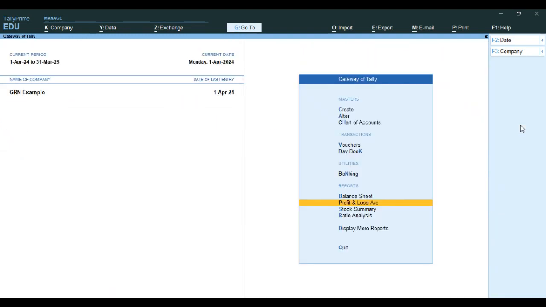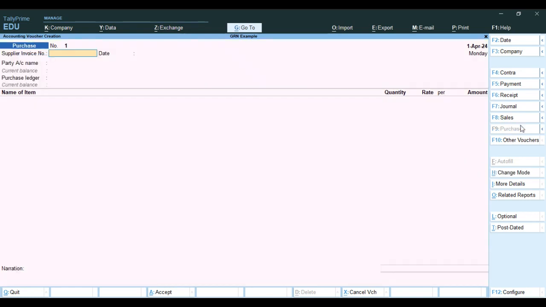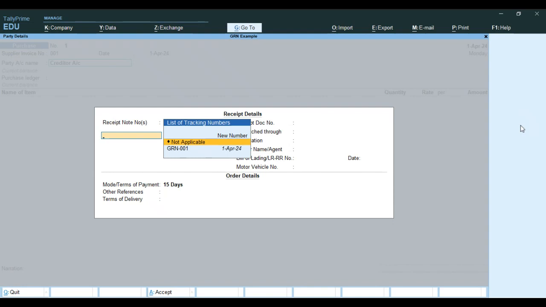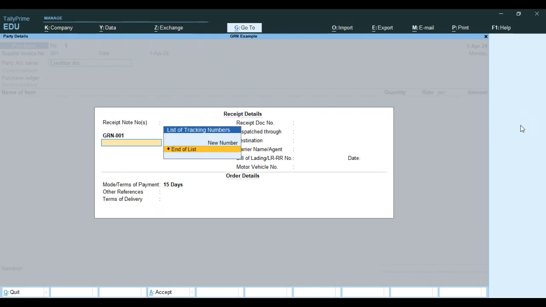Now, when you want to create the purchase voucher, F9, then you have to click the reference number. First, you are generating an invoice, so that is 001. Then the moment you select the creditor, it is showing you the tracking number is already there. You already received the items. So just select this.